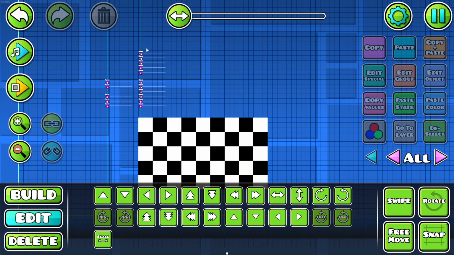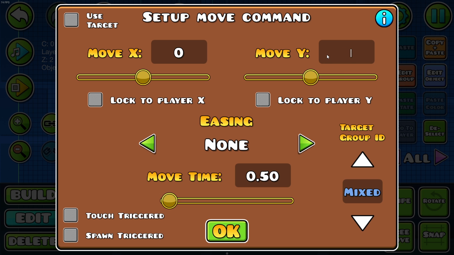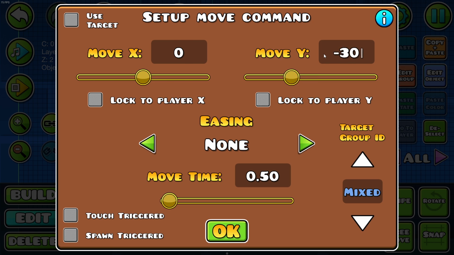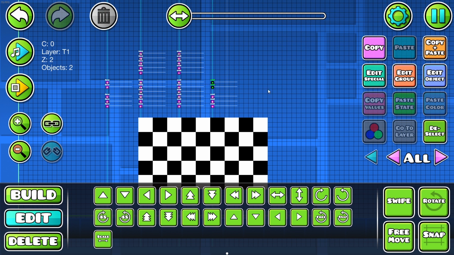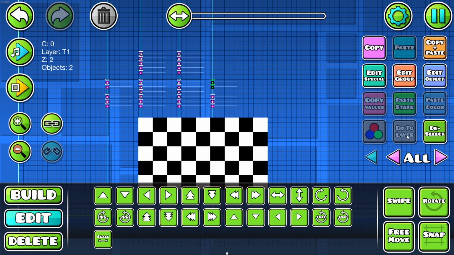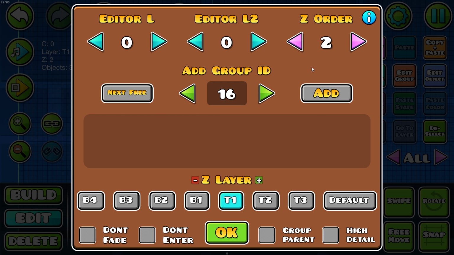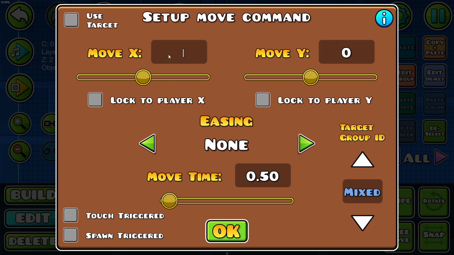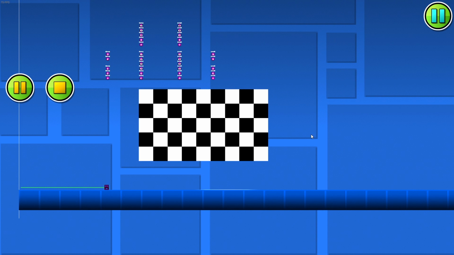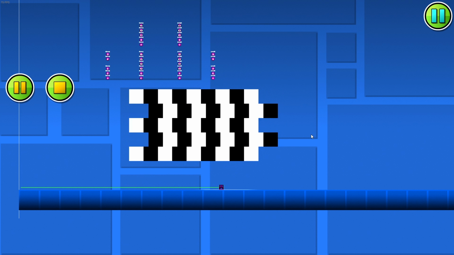Or you could always just copy these, flip them over, give these 30, these minus 30, minus 30, and 30. So what you see then is just that you turn them around again.